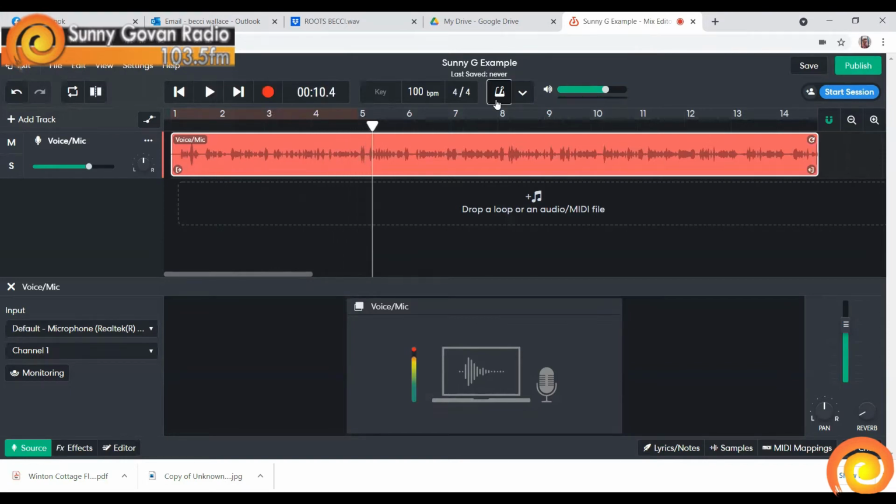Okay, so now we have the vocal part. Now, it's not perfect, because we don't have a real recording microphone plugged in, but this is how we start to get our ideas down, and this is really important. It's a really good method for starting something, and the beginning is the best place to start, isn't it? So I'm just going to very quickly move this into time, and then I'm going to show you how to add some layers, how to add some chords. Okay, so here we go.